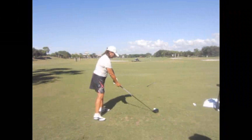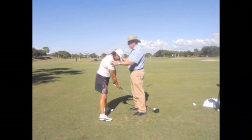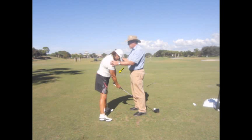Alright, so now from behind — still the same. See how I see the top of your arm here? Top of your front arm? Those are the things I look for when I'm back behind you. I want to see the top of her left arm there, which I do see. That means her shoulders are good.